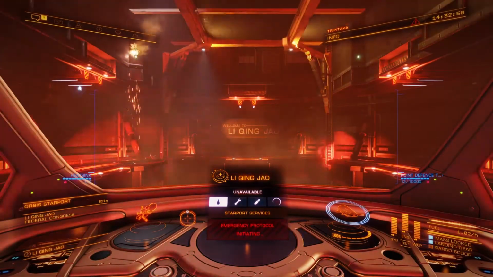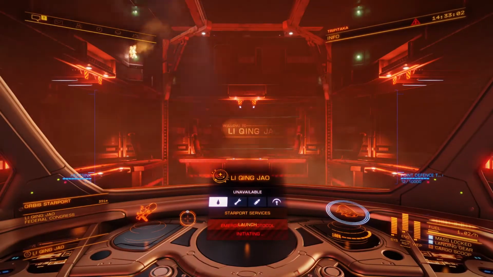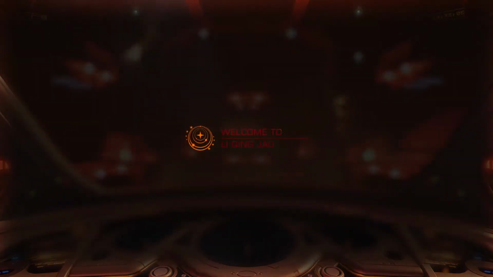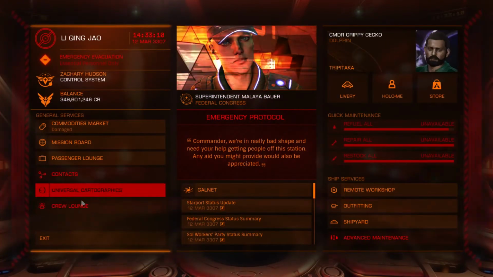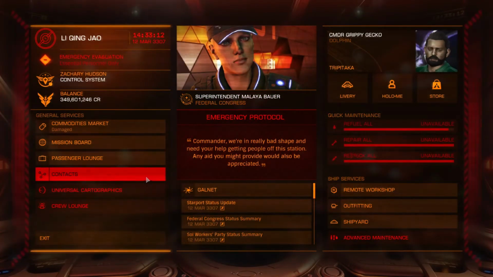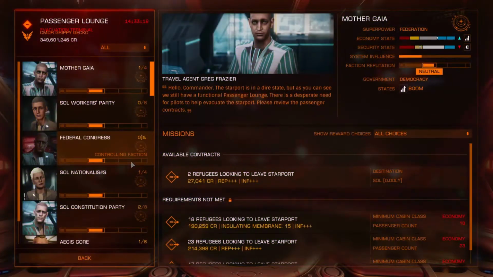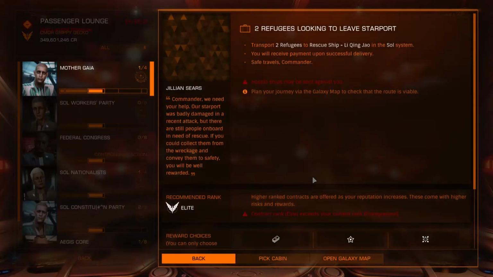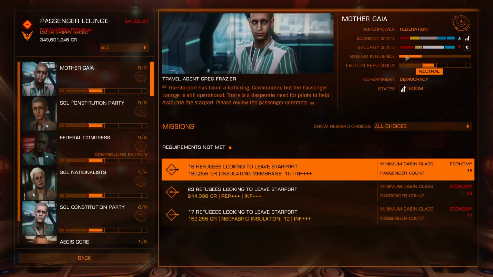Don't know what's going on. I've never done this before. Right, so starport services. That's all buggered up too. Right, need your help getting people off the station. Right, so presumably that's in the passenger lounge. Refugees looking to leave starport. Yep, okay. 2 refugees. Get them into the economy cabin.